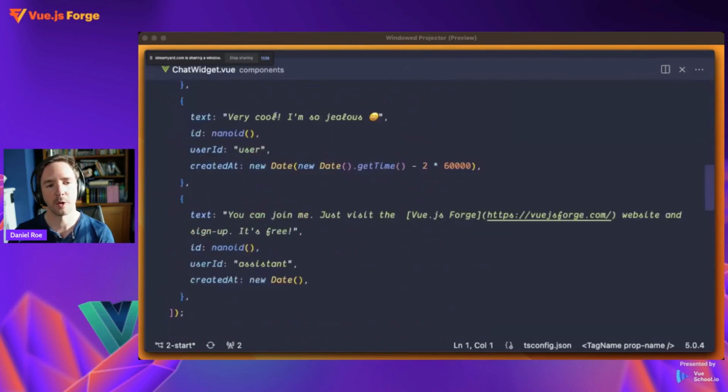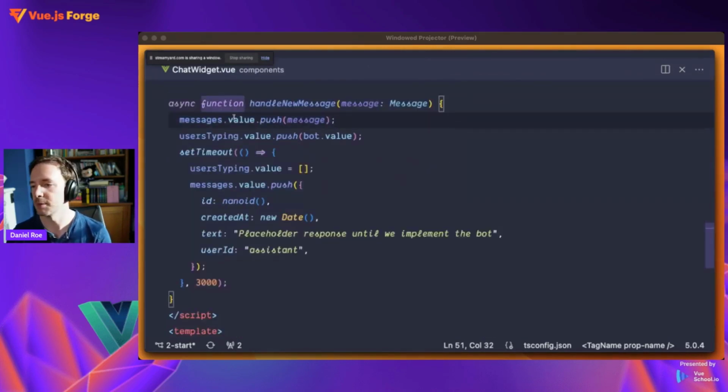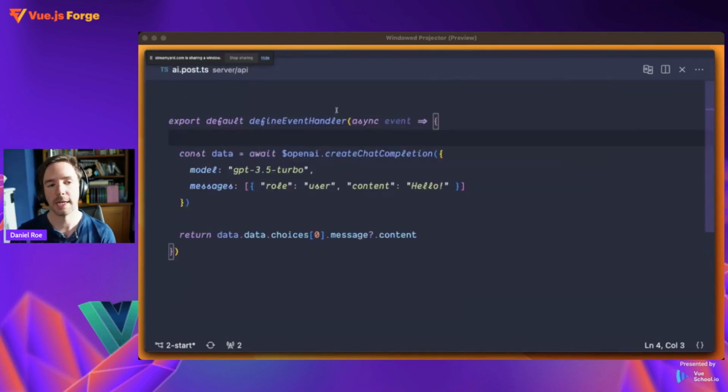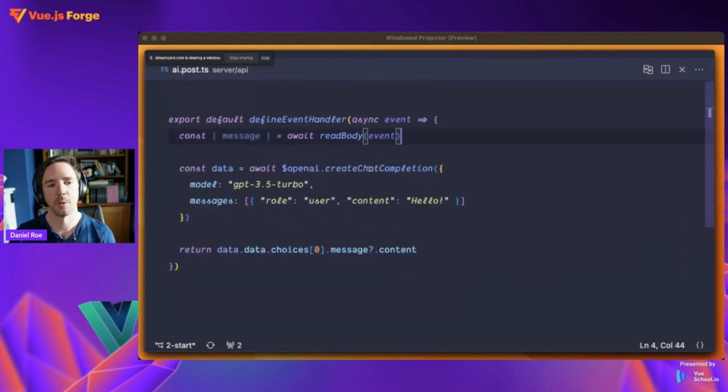So it's going to handle the creation of these different messages. It's going to get a response back. And what we want to be able to do is return the right kind of response. So we're going to need to get access to the message the user has typed. So we can do something like this. Nuxt provides a handler called readBody, which is going to enable reading any incoming request body at the endpoint. And so we can pass that message through to OpenAI like this.